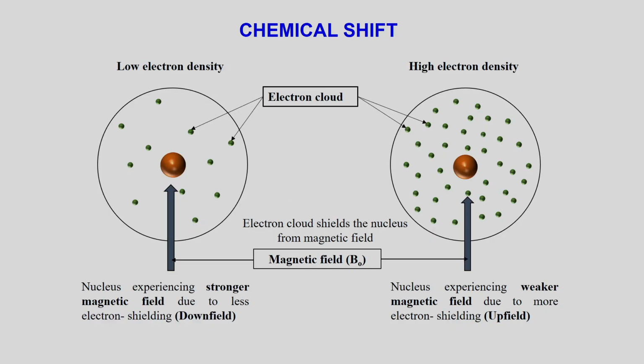So, what we saw is that we have a nucleus here, and we apply a magnetic field, because we are applying a magnetic field in an NMR spectrophotometer. Now how is this magnetic field going to interact with the nucleus? There are two ways of understanding this concept of chemical shift. Assume two cases, one where the nucleus is surrounded by electrons of low electron density. When I talk about these electrons, it relates to the valence electrons, which are circulating around the nucleus.